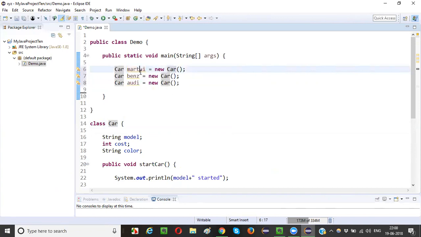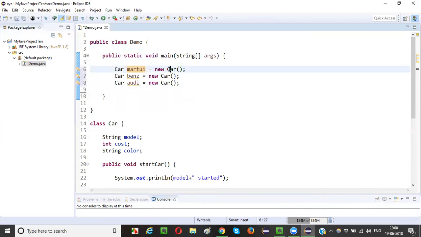Car, some reference variable is equal to new. Here there is a keyword called new, right? New is an operator in Java. What is the purpose of this new operator? Why are we writing the new operator here in this object creation statement? The new operator is used to create objects.